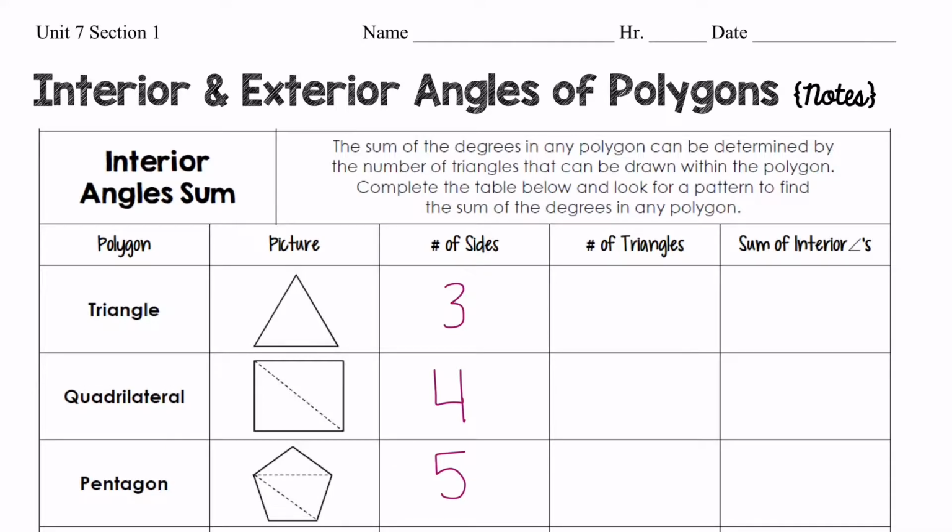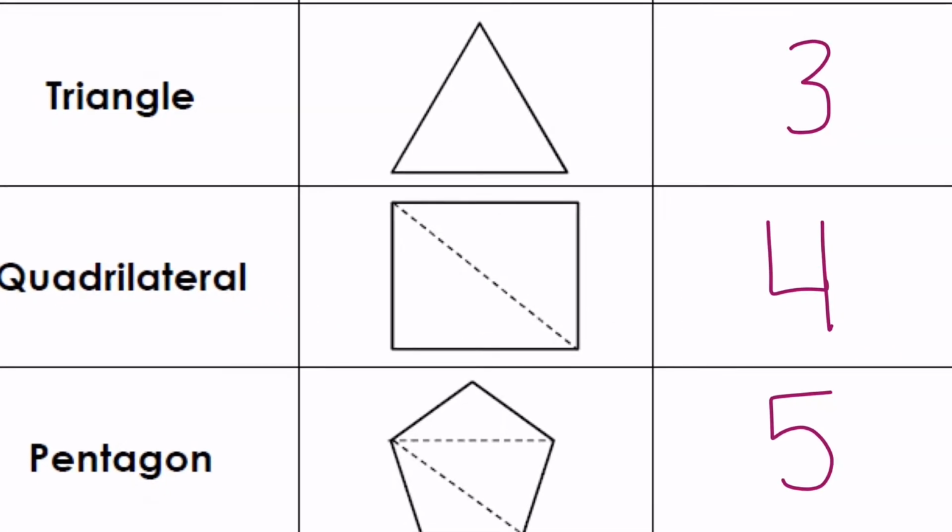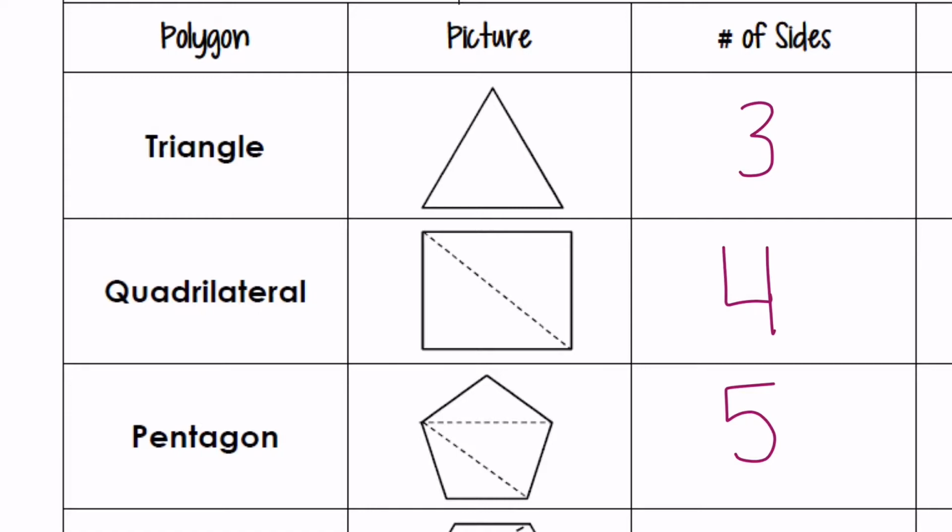So we're going to look at different shapes. We're going to look at different polygons. Polygons means shapes, and they're named based on the number of sides they have. The first one, a one-sided shape, is a circle, but that's a little bit different. We get into that in a different chapter. There is no two-sided shape. We start with a three-sided shape, the only three-sided shape, we call a triangle, right? So the number of sides on a triangle is 3.